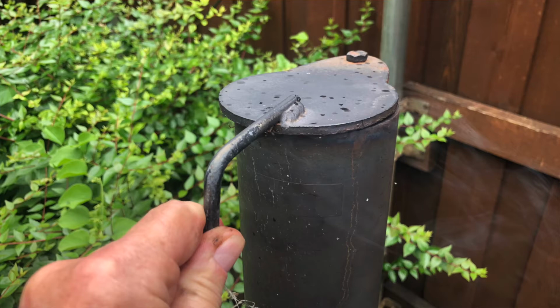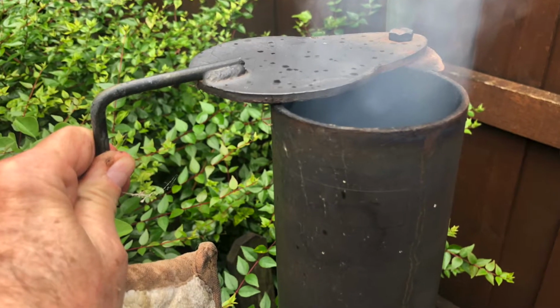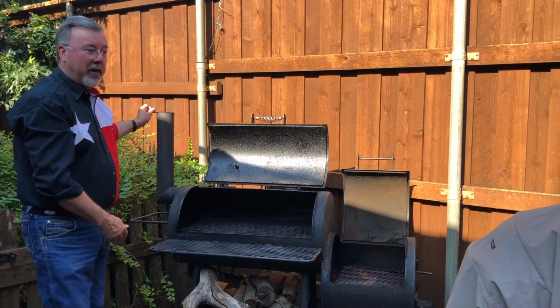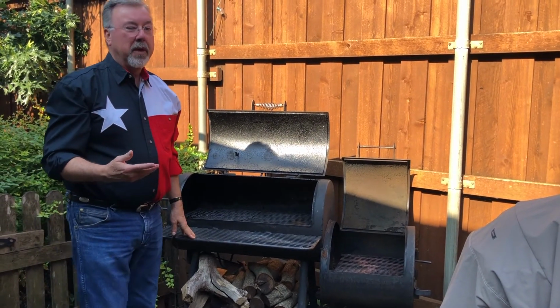And this is the damper. The more you open this up, the more it draws the smoke through the smoker. You don't want to have your smoke stagnant in here, so I would suggest to at least have this damper halfway open. So I'm going to go ahead and show you the method of lighting the fire.